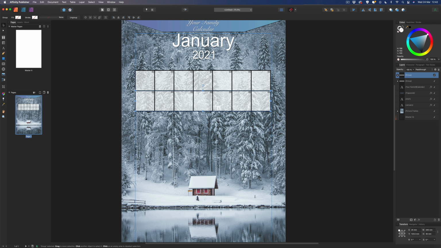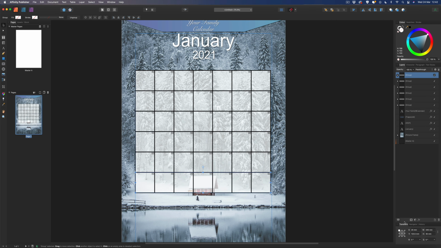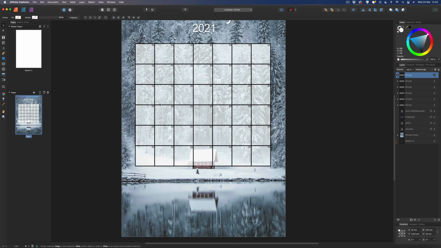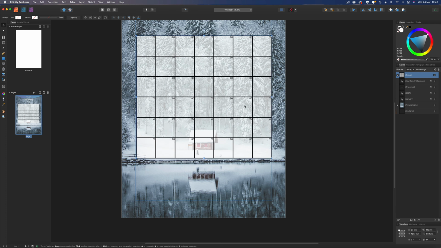And there you can see it's dropped below it in the perfect spacing, and we just Command J again till we got 6 rows. So 1, 2, 3, 4. So now we've got 6 all together. And we can just come in and group all of this now by selecting the top one, hold down the shift button, select that one, Command G, and we are free now to move this anywhere we want.